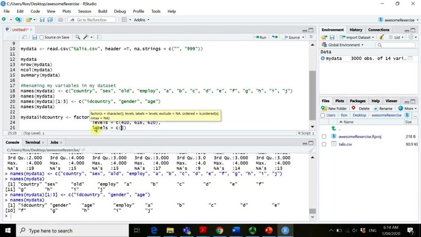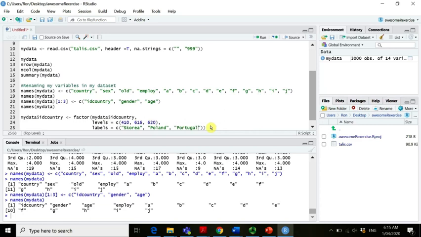Again, now we put it like this. We have to use quotation marks again. So the first one is South Korea. The second, 616, is Poland. And the third one is Portugal. Hooray.